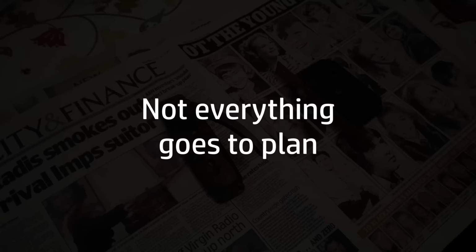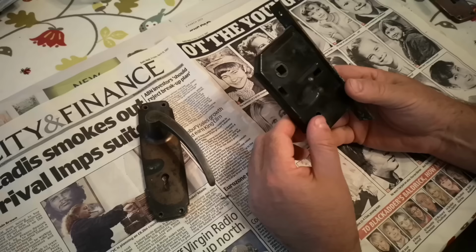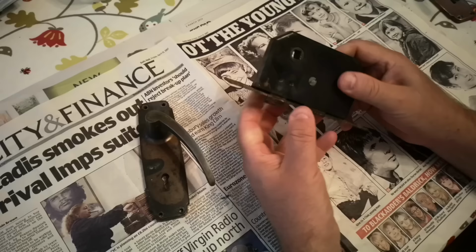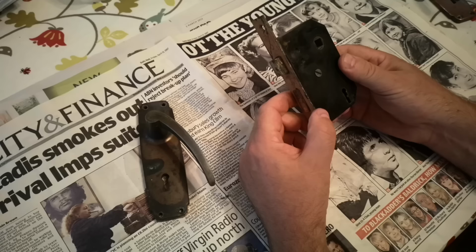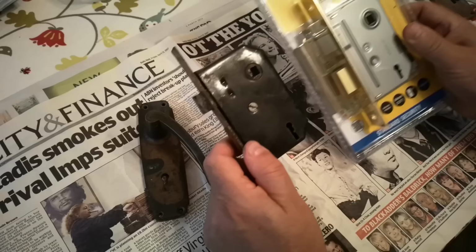Doing a little bit of decorating here at Shrimp Cottage, and one of the internal doors, the lock was faulty on it. It's just an internal door lock, so it's a cloakroom or toilet where there is a lock. But yeah, this sprung catch here, well, the spring's dead. The whole thing's a bit iffy. Probably could take that apart and try and repair it, maybe put a new spring in. It might be the spring's just come unclipped from something. But it's not that difficult to just replace that like for like.